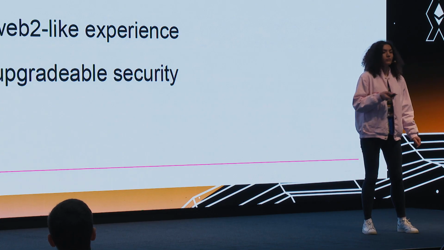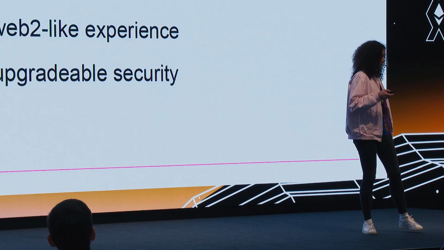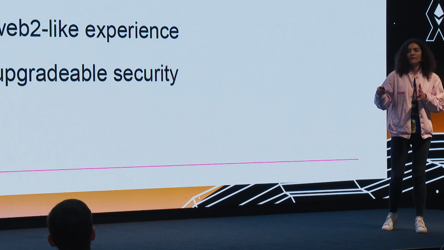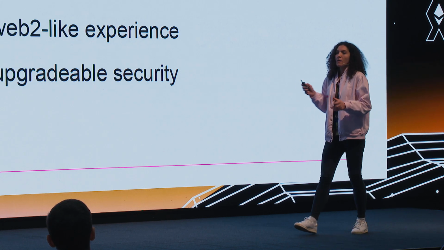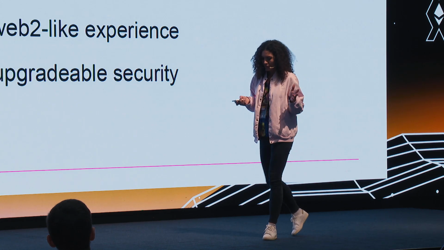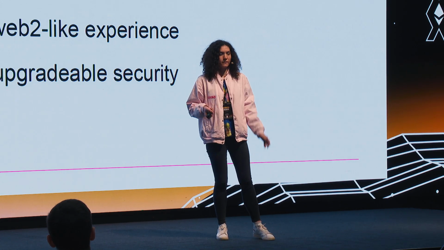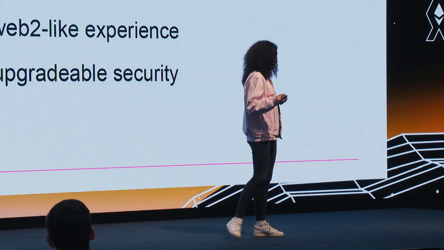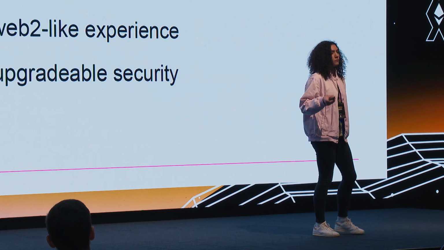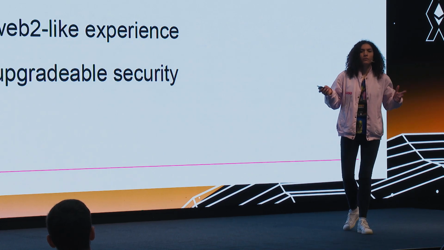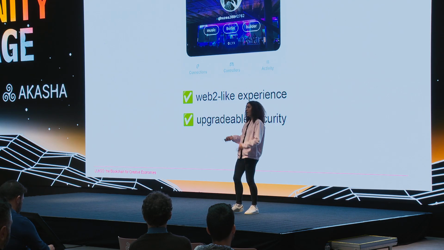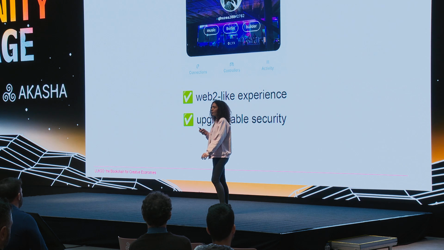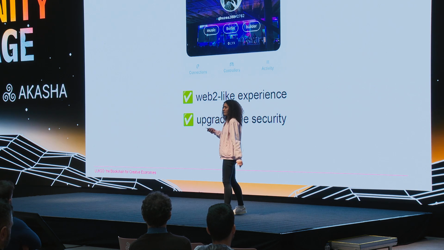Also, it has upgradable security. What does it mean? So I can have multiple devices with different permissions. So I can have, let's say, my laptop, which I want to be more generous with the permissions, and I'm going to allow this device to be able to transfer funds. However, with my phone, I want to be more conservative. So when it comes to my phone, I'll only allow this device to update my metadata.